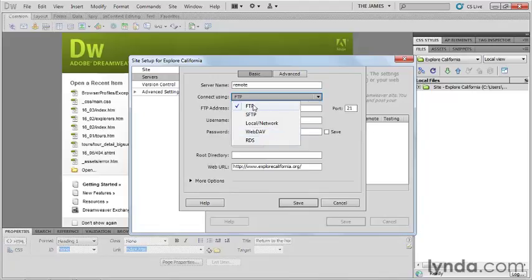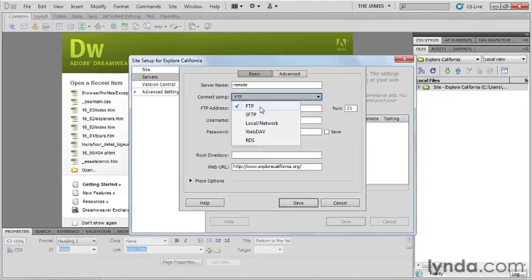Well, I'm going to choose FTP because that's the protocol that the web hosting company for Explorer California uses for its file transfers. Now, at this point, I'm going to be covering some settings that require you to have a current web hosting account to access. Each hosted account is going to have its own specific information, so I'll be discussing the options in this dialog box and how your account information is likely to be used within this dialog.